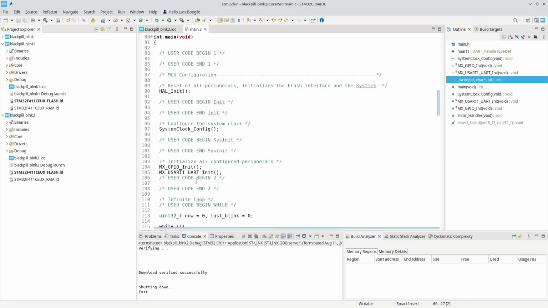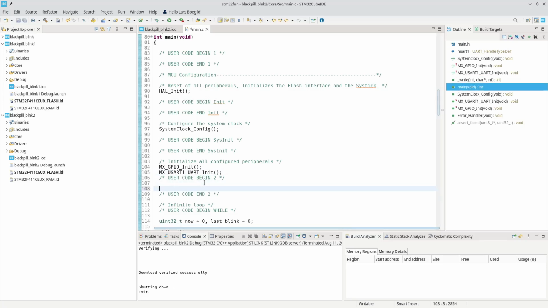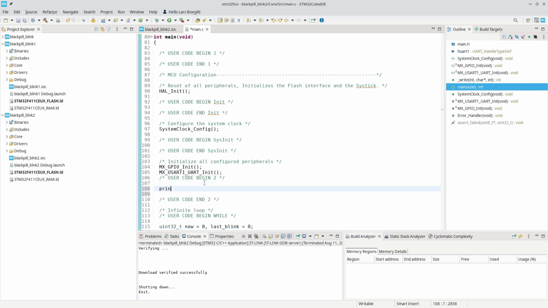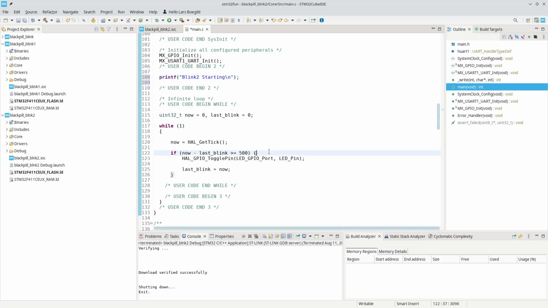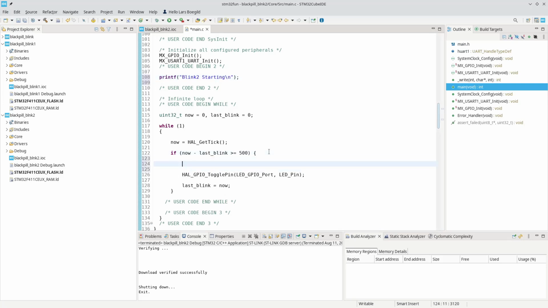We can now, after we initialize the UART, do a printf "Blink 2 starting". And then down here, we can do a debug statement in here, printf "toggling GPIO".